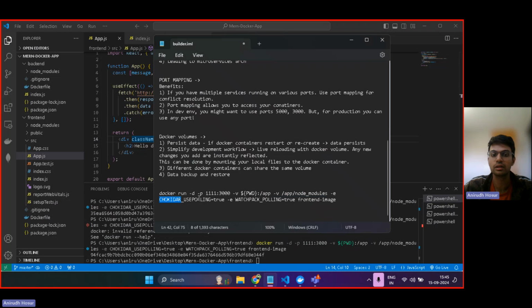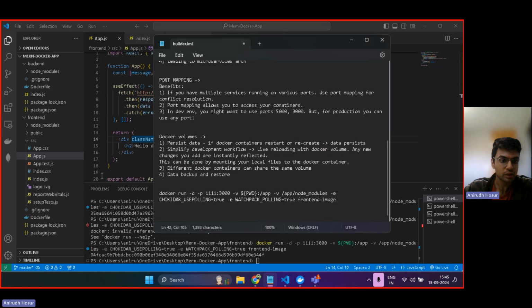One is CHOKIDAR_USEPOLLING, which we set to true, and WATCHPACK_POLLING, which we also set to true. Now, if you are working with a React application, it uses the Webpack module, and inside the Webpack module we have the watchpack polling.